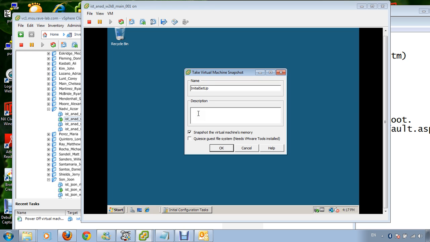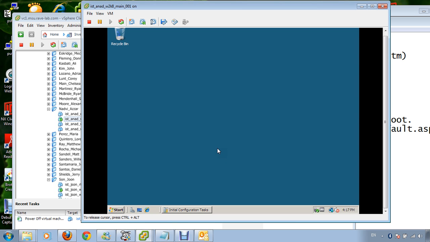The description is initial setup, nothing, just basic configuration is done. Just write any description that you would like to write, and then click OK.